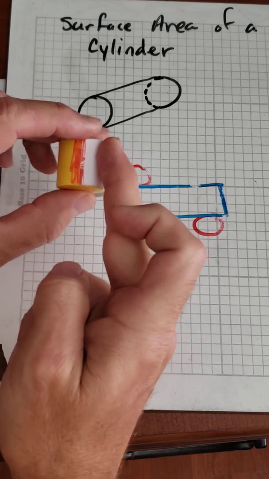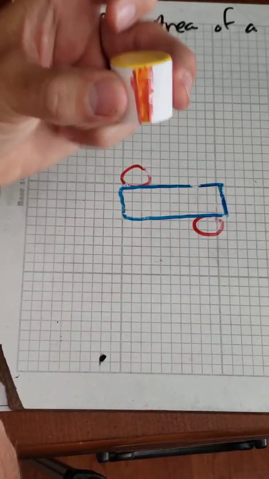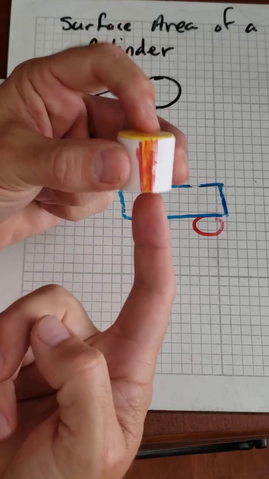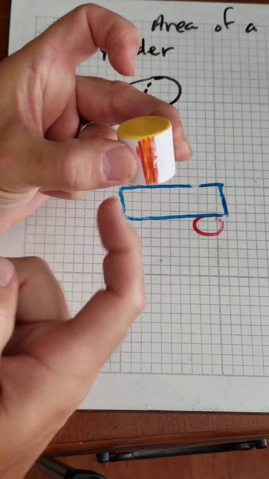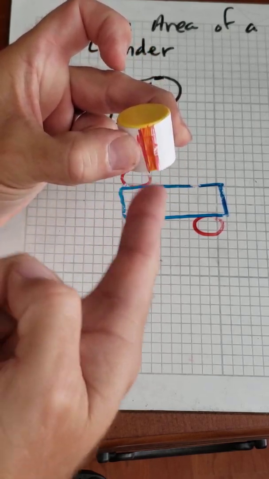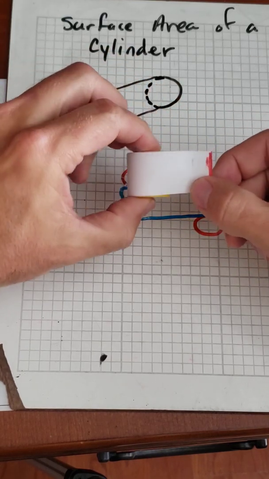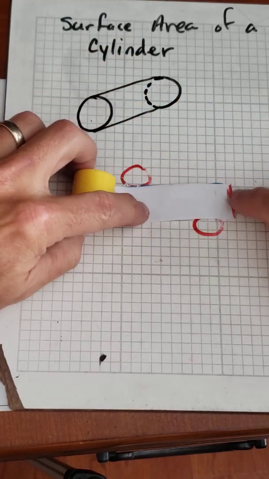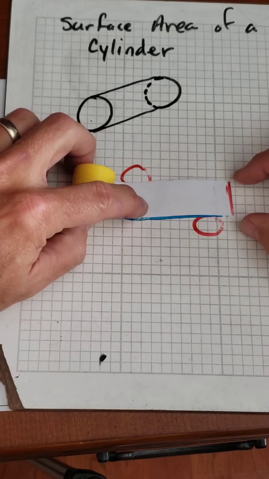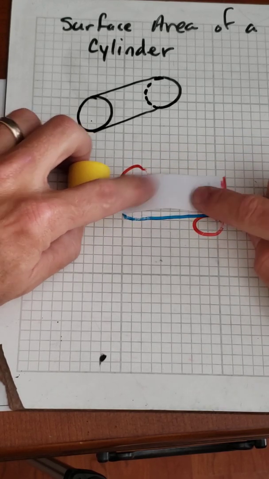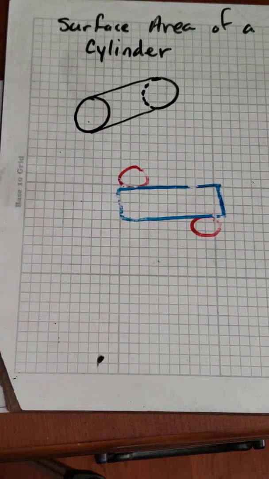So I'm going to roll it up again and do it one more time so you can see it, now that you know what you're looking for. So there is my height, the distance between the bottom base and the top base. I just drew some red on there to show where that height is. Now when I unroll this, you can see that height is the distance going from this base to this base. So it's the same as that height right there, and of course on this side it's the same as over there. Okay, that's kind of cool.